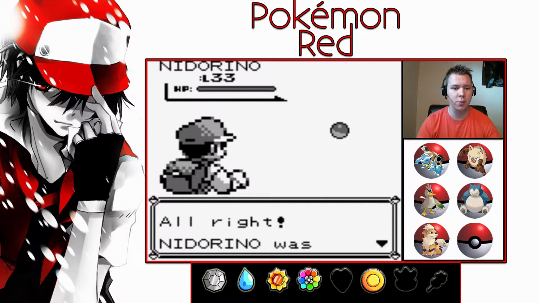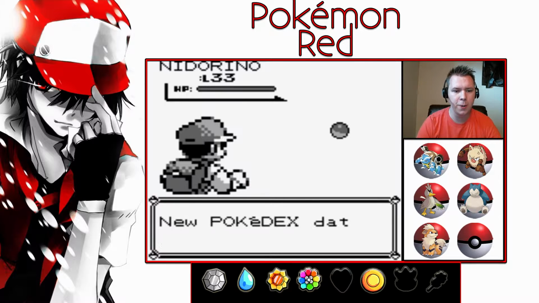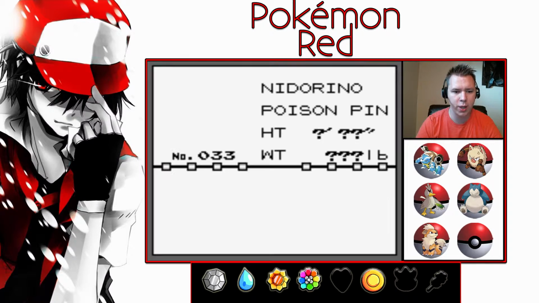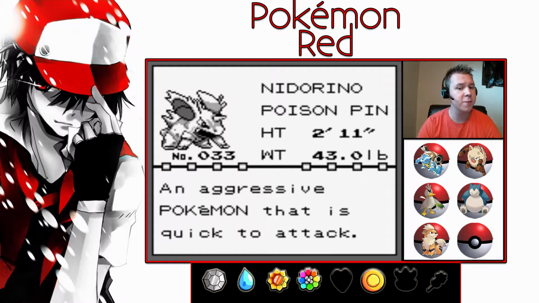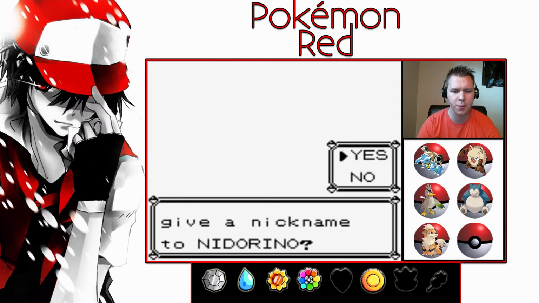Awesome, caught our Nidorino right away. Good, level 33. So, we're going to name him real quick for you guys. What does he say? An aggressive Pokemon that is quick to attack. The horn on its head secretes a powerful poison, I believe it was.